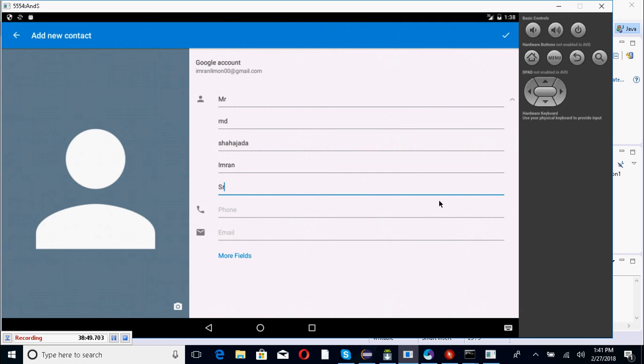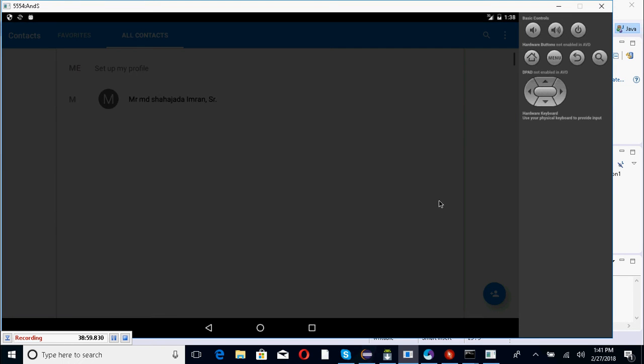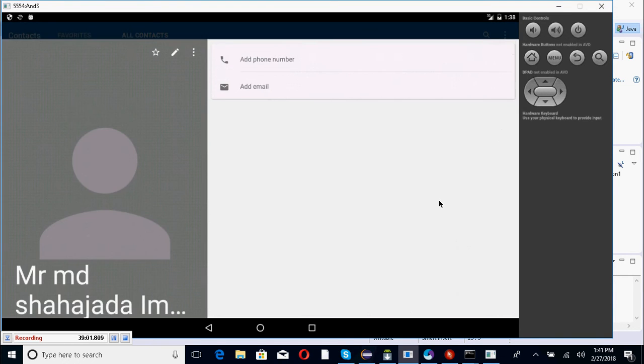Then the script will click on the check mark on the top right corner. It clicked, and the next page showed up here.